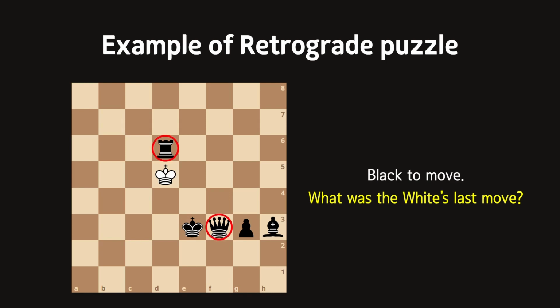The rook and the queen are both checking the white king. Black cannot make this check. If Black moved the rook to check, then the king was already checked by the queen. And if Black moved the queen to check, then the king was already checked by the rook. So this position is not reachable. So d5 is not the answer.